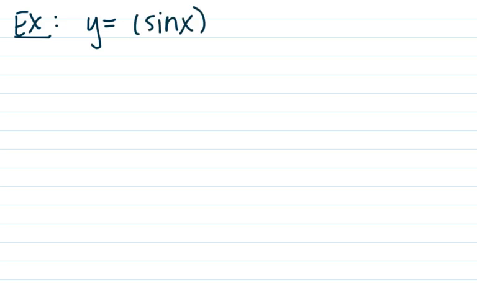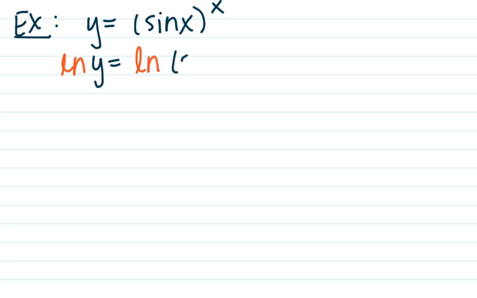Alright, let's try another. So for the second example, let's bring some trig in, because that always makes things better. So y equals sine x raised to the power of x. So again, I see a problem like this and I say, wait a minute, this is a function and so is the exponent. That's what I'm thinking. The easiest way to start this problem is to take the natural log on both sides, so I can get that x out of the exponent.